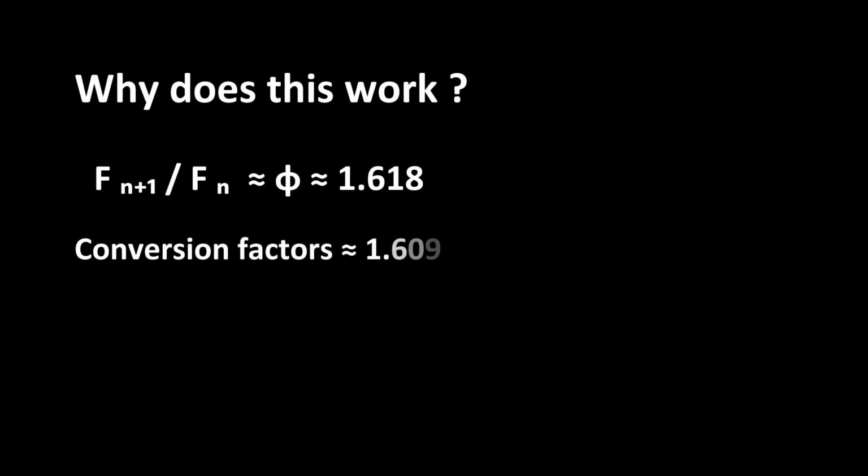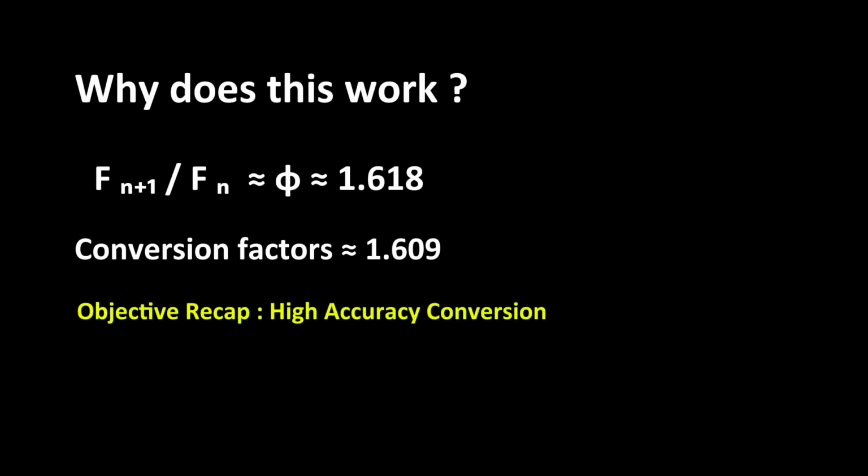Why does this work so well? It works because the linearity of the conversion, multiplying by a constant, is mirrored by the linear property of the Fibonacci sequence. Because the ratio between the numbers stays so close to the golden ratio, adding the next numbers in the sequence for each part of the sum is mathematically equivalent to multiplying the whole sum by 1.618. We have successfully applied the decomposition method to a non-trivial distance and verified its high accuracy.